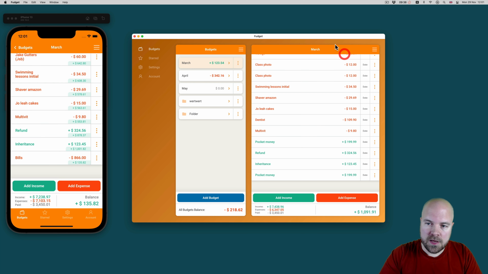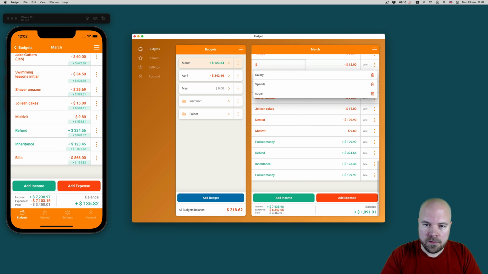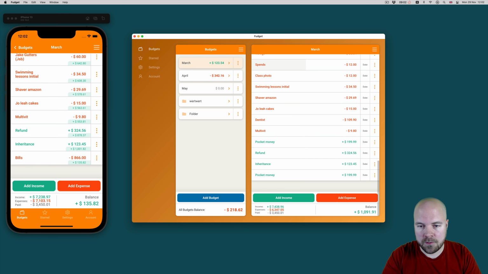Okay, so let's have a look at the entries page. And again, it's mostly the same as the mobile version, but we do have a couple of little differences. So for example, if I jump into a name field, just type in the letter S. Again, we can see our autocomplete widget, but on desktop, we can actually control this using the keyboard. So if I tap down, we can go down and up on these items, and we can hit enter to choose one of these options.